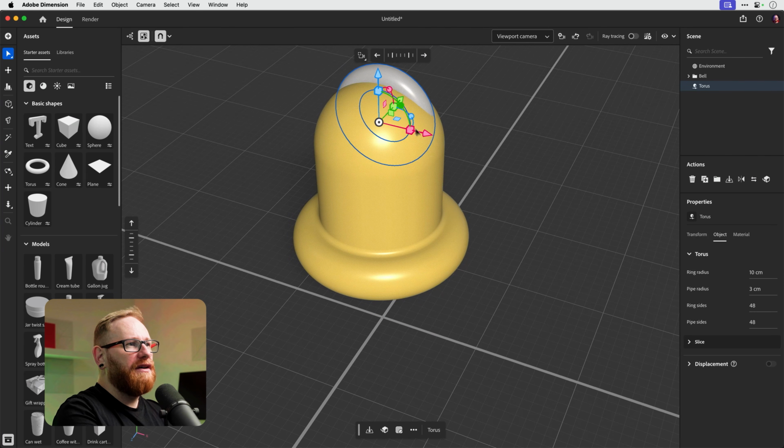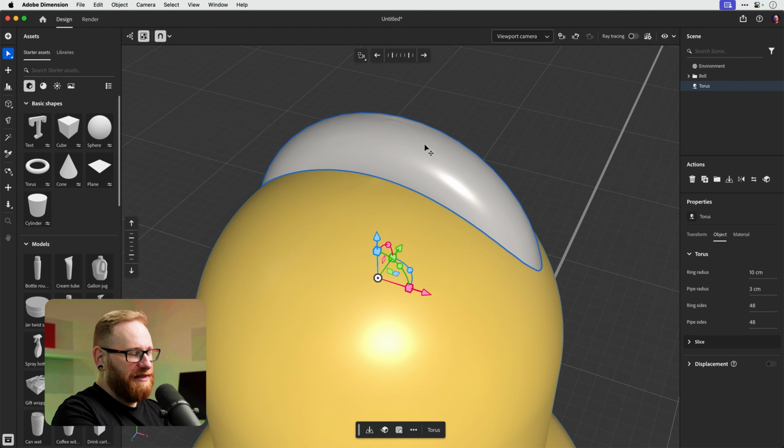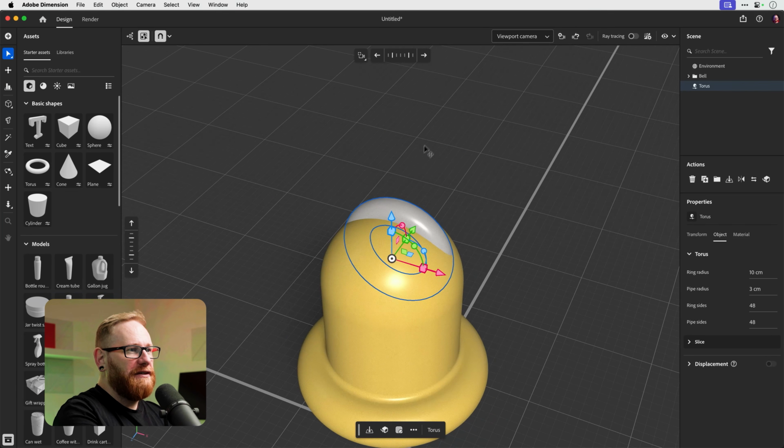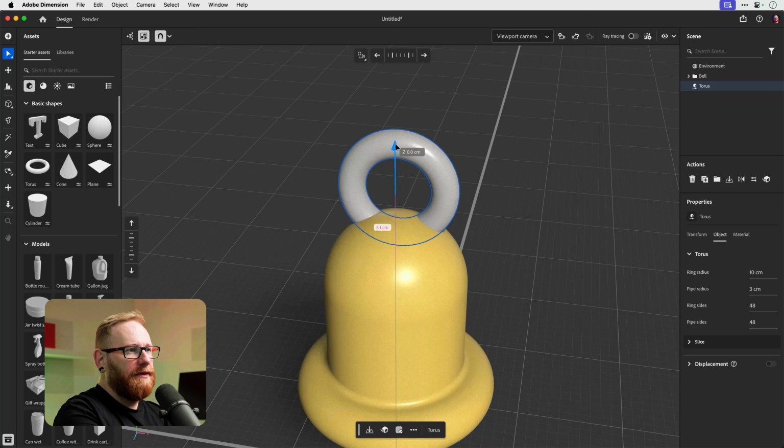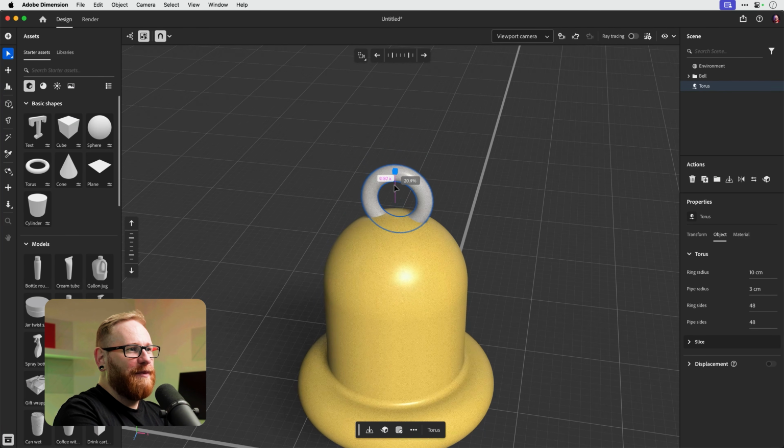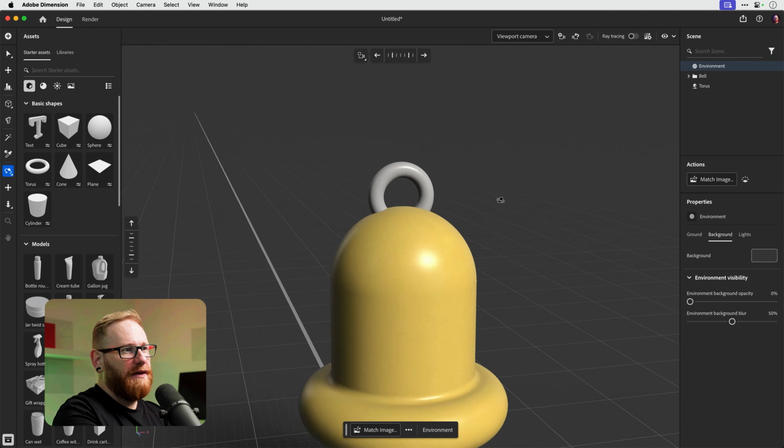And then I can move this up. Remember, press F if you need to recenter. I think that looks pretty good. It's a bit big. Let's just bring it down a wee bit. Maybe there. I think that looks okay.